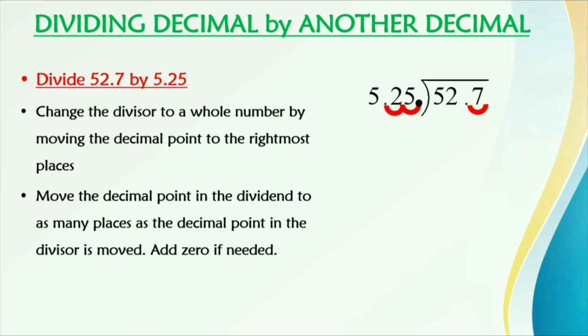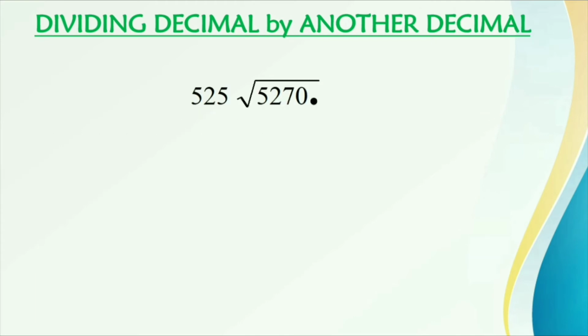So, we have here 1 and then 2. Okay, dun yung ating point. Since meron tayong blank space, so kailangan nating mag-add ng 0 as our placeholder, okay, para satisfy natin yung equation. Okay, so ngayon, ito na ngayon yung ating equation. And then, divide like whole numbers. Okay, so meron na tayo ngayong 5,270 divided by 525. Since whole number na yung divisor natin, we can place directly our decimal point katapat ng ating dividend. Lalagay na natin sa quotient and then we will start dividing.